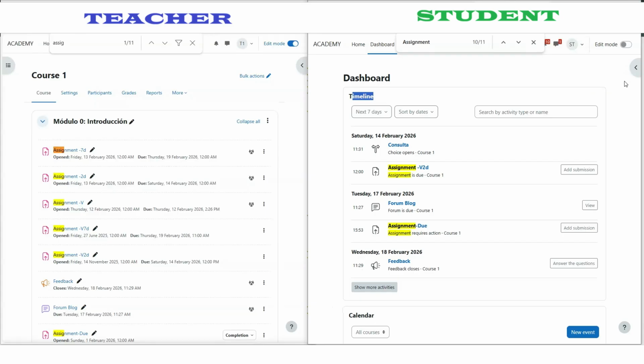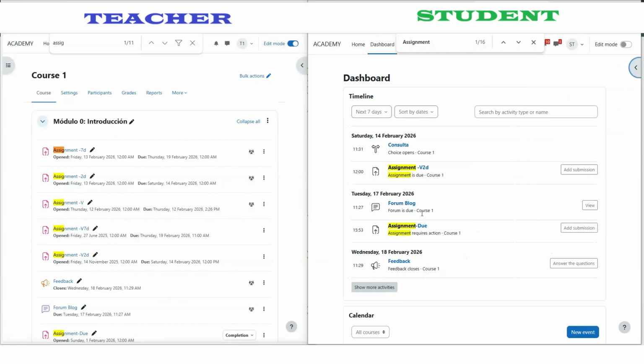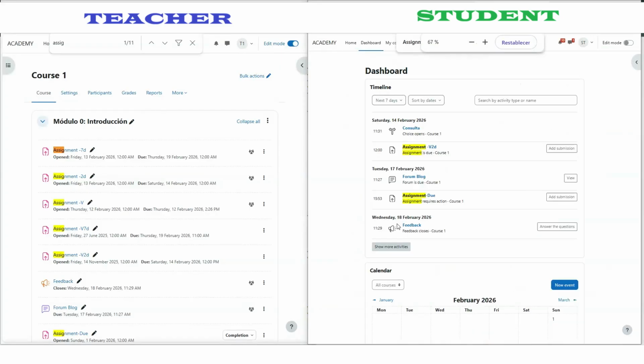So here in the timeline, in the upcoming events, the assignment is showing in different places. Also in the calendar that is down here, there are also some notifications about the assignment.